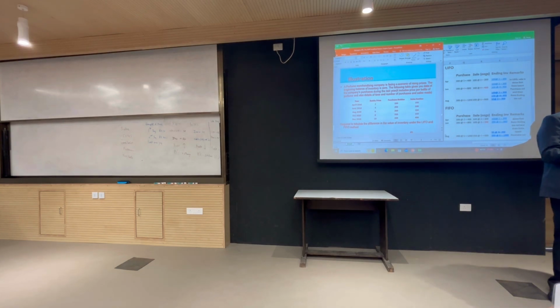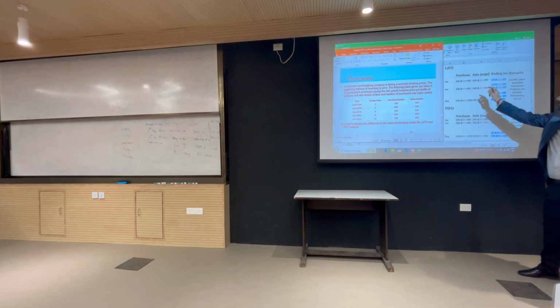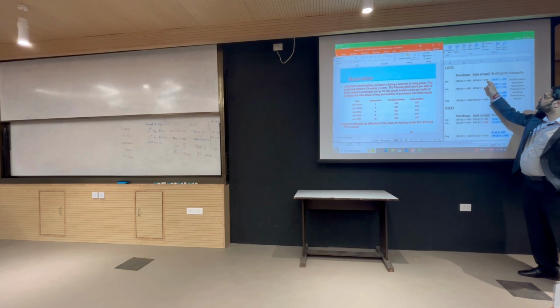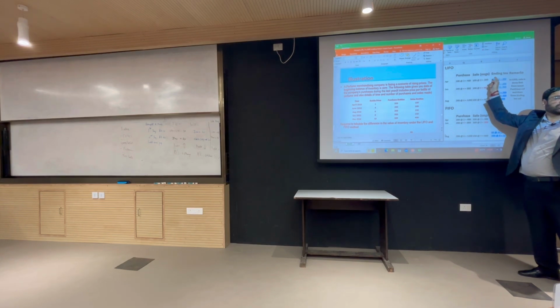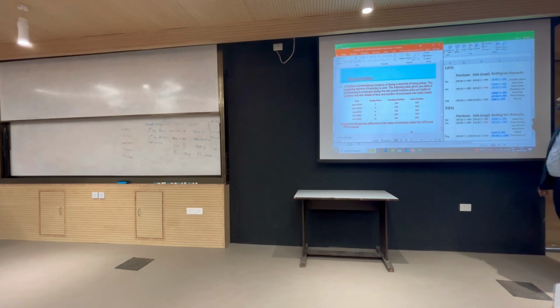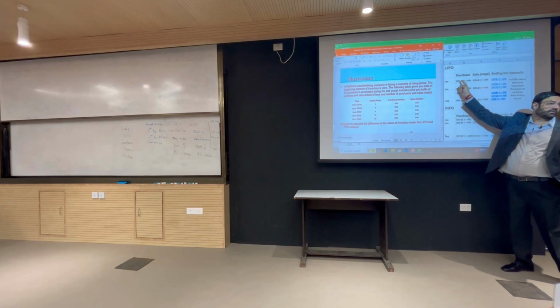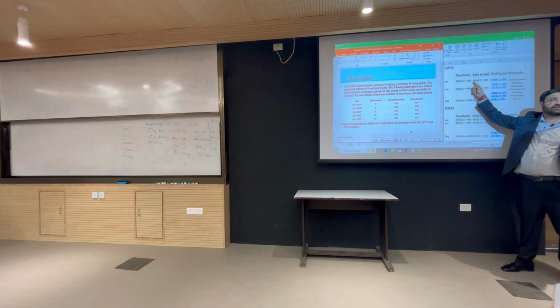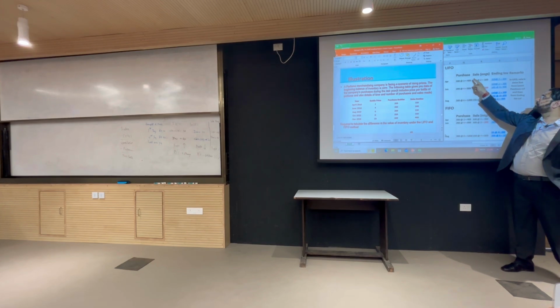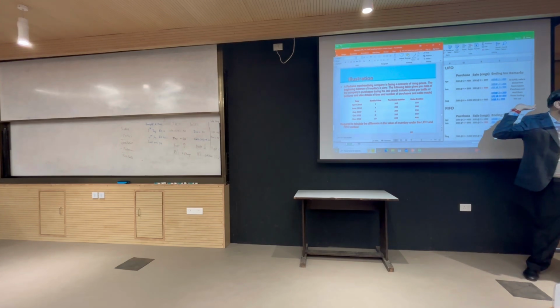2 rupees. Although there is no other option for April. So 100 is sold at 2. So cost of goods sold is 100 at 2, 200. What is the ending inventory in April? We bought 200. We sold 100. So we are left with 200 minus 100, which is equal to 100.